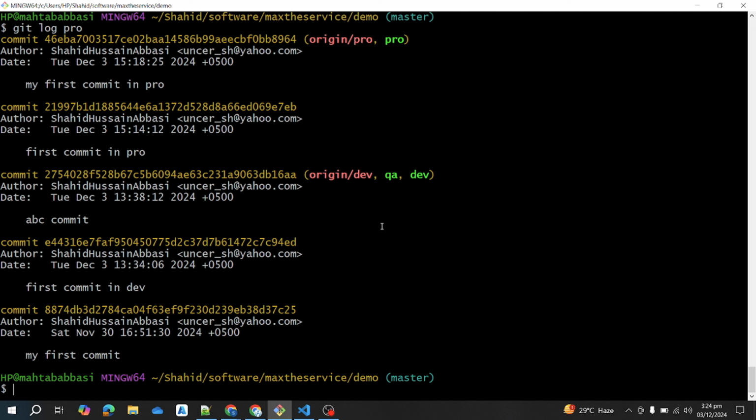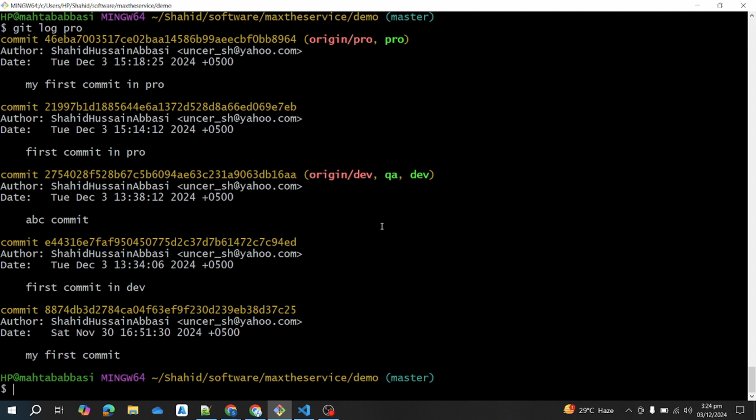So to do this, we will write the command like git log --follow and the path of that file. So what is this? src/main/resources/application.properties.